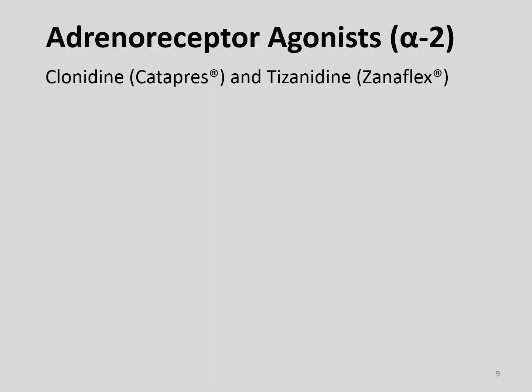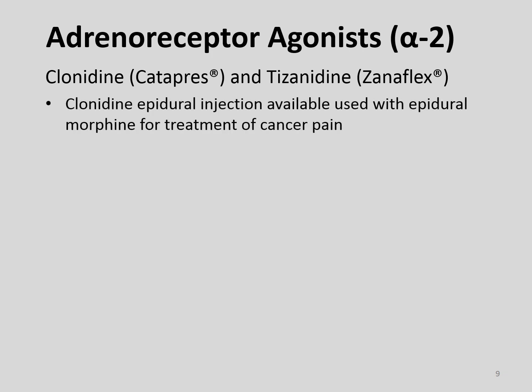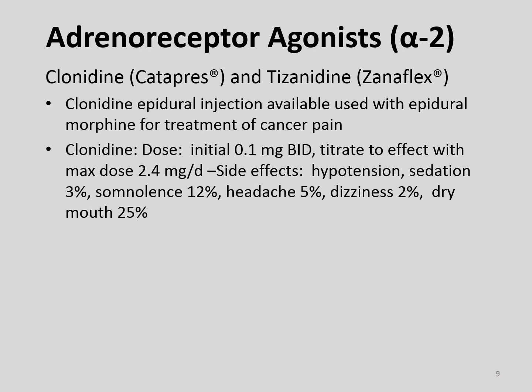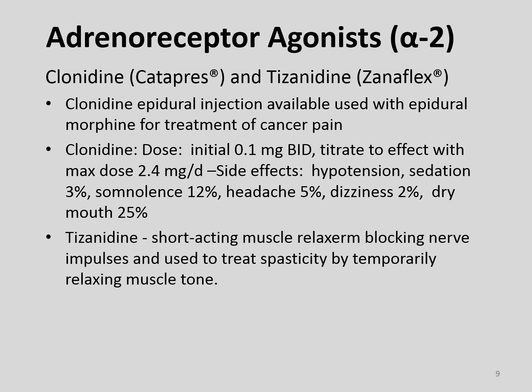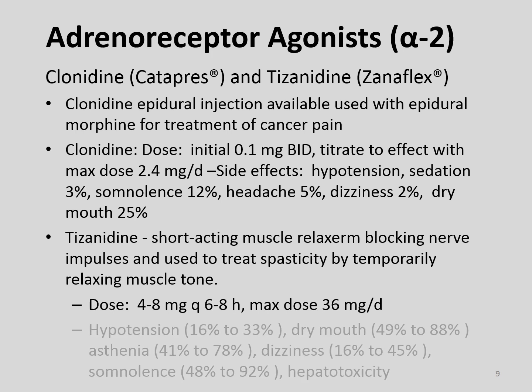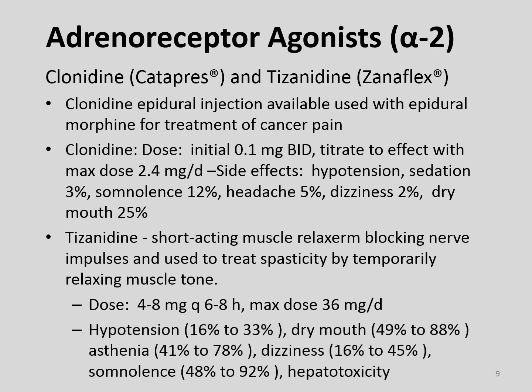Alpha-2 agents such as clonidine or Zanaflex are also used to help with pain. You can see the dosages here for clonidine. Start low, and again appreciate the plethora of side effects, especially somnolence and dry mouth. Zanaflex can be fairly expensive, but also can be used. It has quite a few side effects. The sedation with Zanaflex is even higher than some of the other agents I've gone over today, and a rare risk of hepatotoxicity.